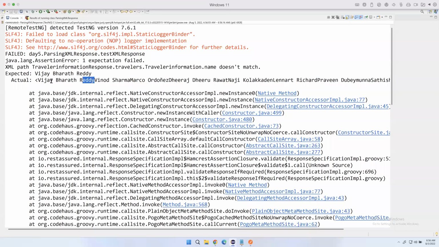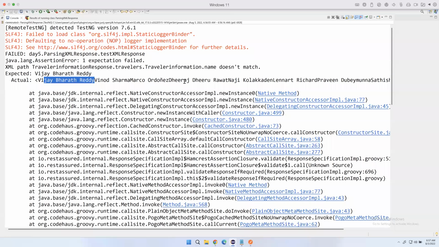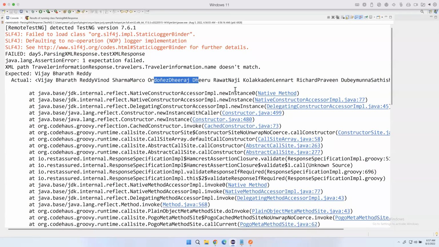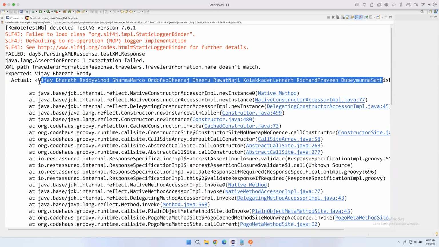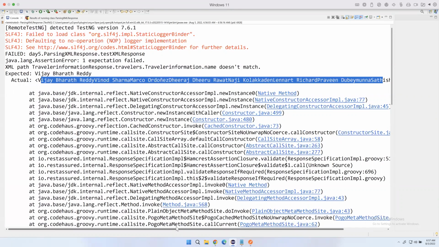Till here, this is the name, actually, and we know Sharma is a name. We know Vijay Bharat Reddy is a name, and this is the email address. So the email is also written, and USCA. So many things are written here. Basically, it is returning all the names which are available in the XML file.